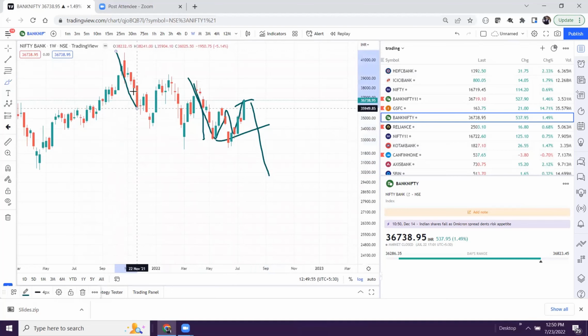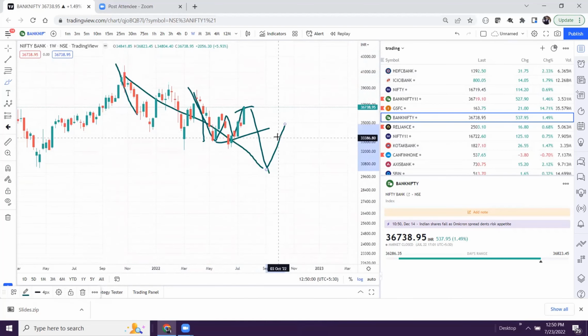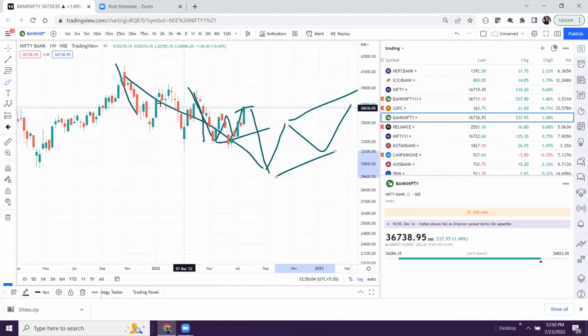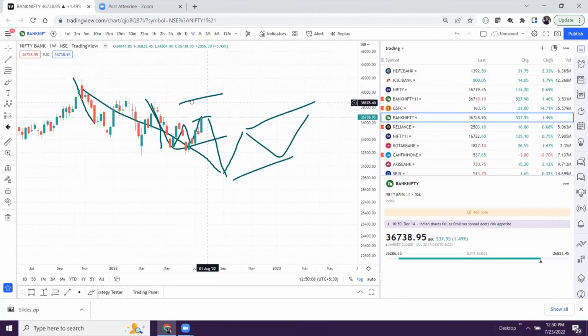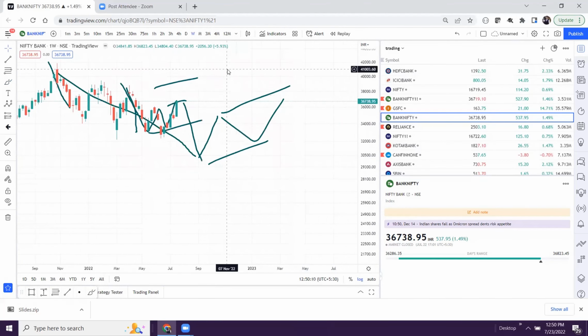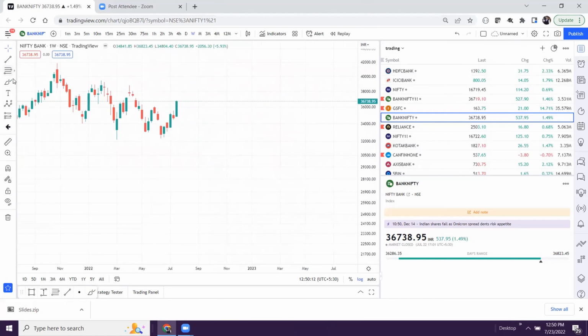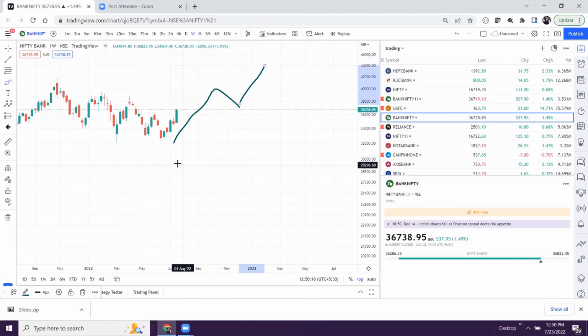And then this whole structure can be one structure, and again we can get one big corrective structure, which will be bigger than these corrections, and then again we can get one more move down. So unless and until, when will this stop? Unless and until we get something like this, and this correction will be very small, then we can see, now we can get for this impulse, we can again get a big impulse.